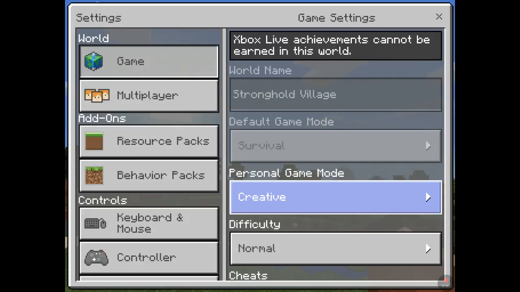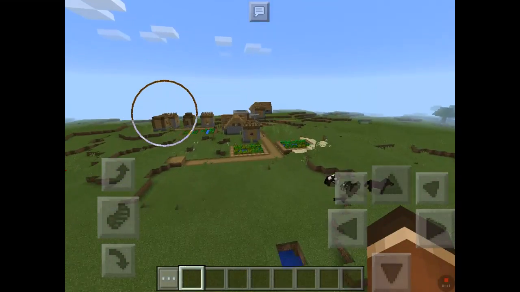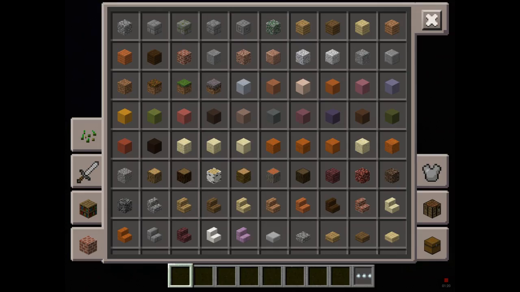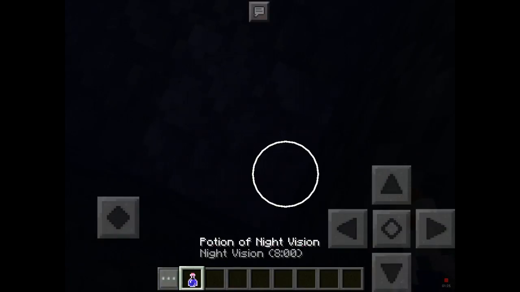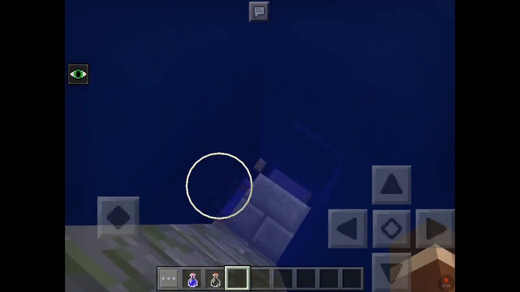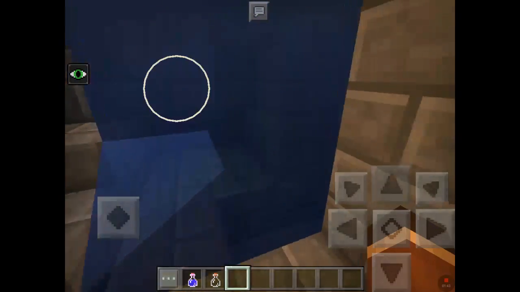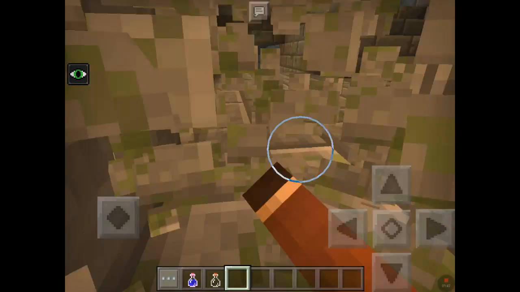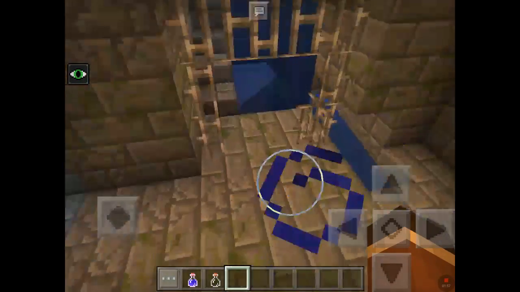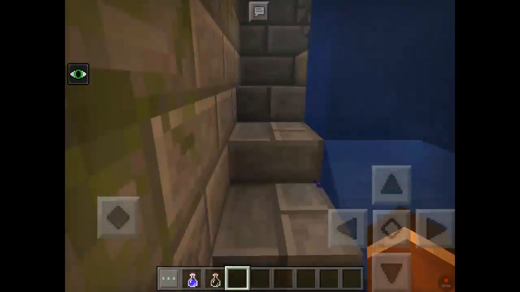So, this way, and then let's go all the way over here, see the village. But if you go to this well, go in, which I want to get a night potion. There we go, for the screen. And then let's go down, see, and then, see, I spawned right in a stronghold. It really is a stronghold, so that's that one done.